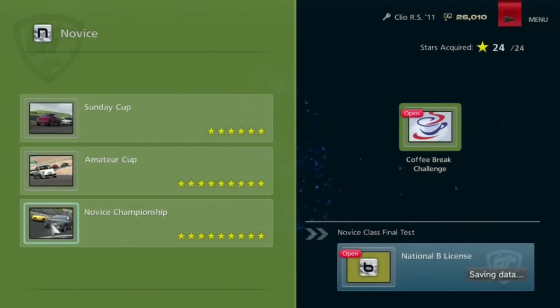And there we go. That's the Novice Championship down. So, that completes that. So next time on GT6, we're gonna do the coffee break challenge. And open that little can of worms. So with that, stay tuned for more GT6.